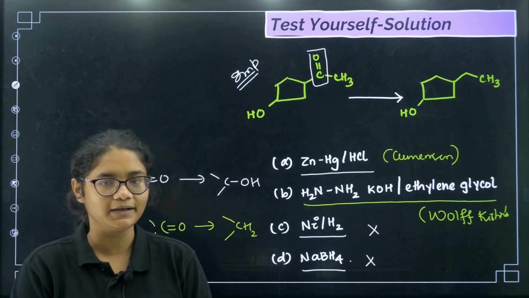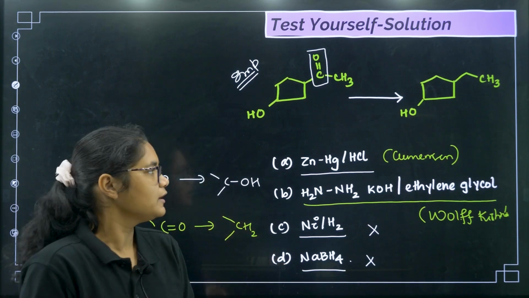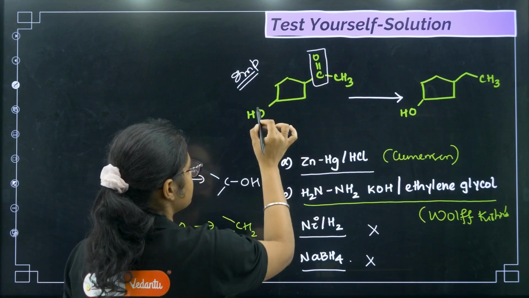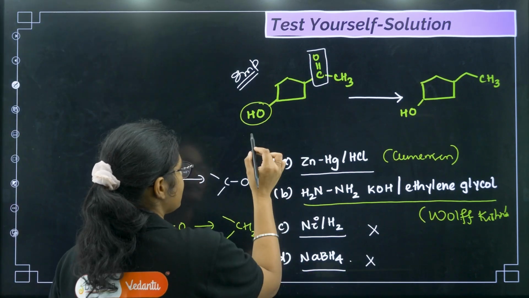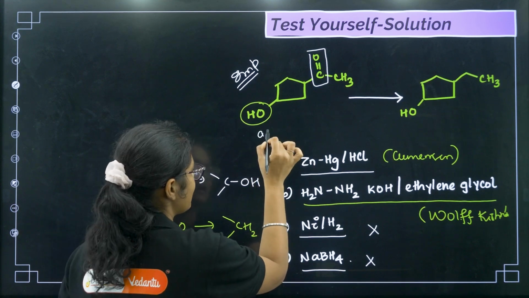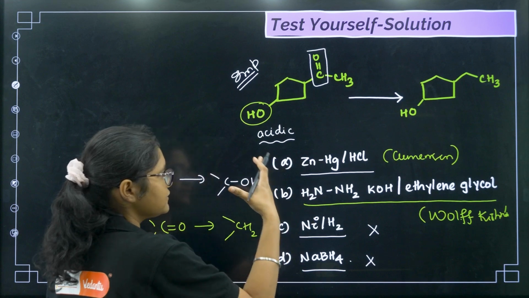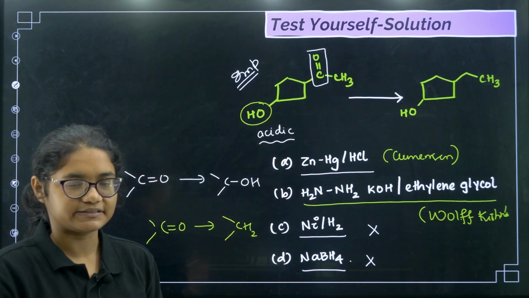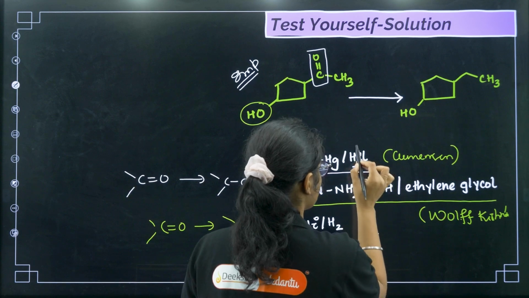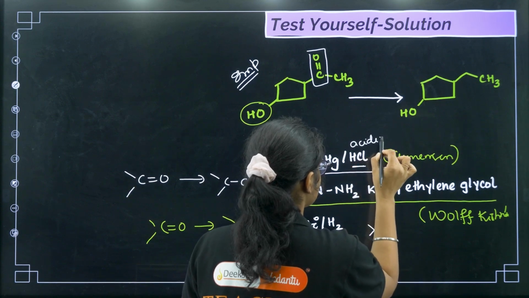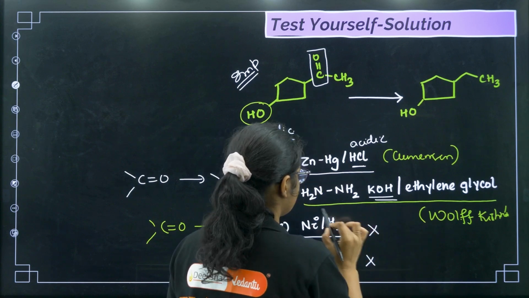Is it the correct statement? No. So here is a catch that you need to figure out. Now see, this part is okay. What is the nature of this reactant? This reactant has alcohol, right? Alcohols are acidic in nature, right? So if the reactant is acidic in nature, the medium has to be basic in nature. So that is why, since this is already acidic in nature, these two cannot react. So we need a basic medium for the reaction to happen.